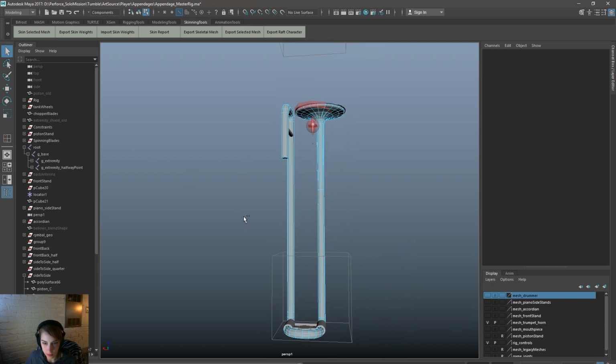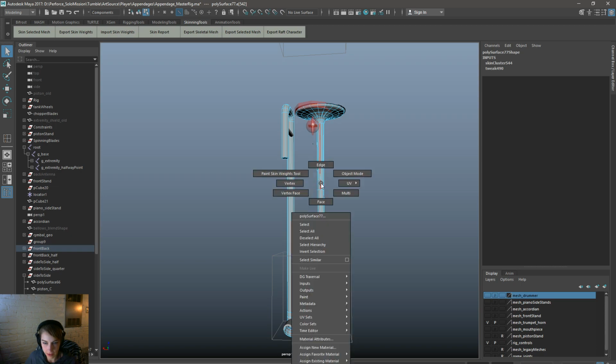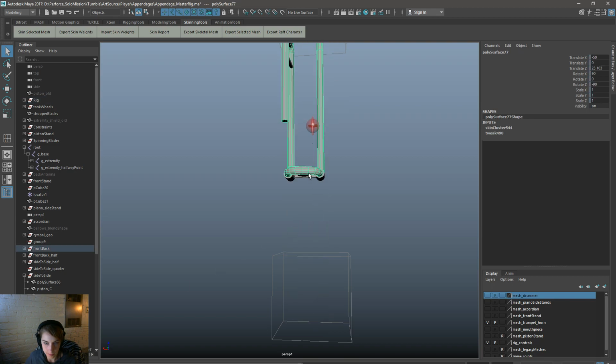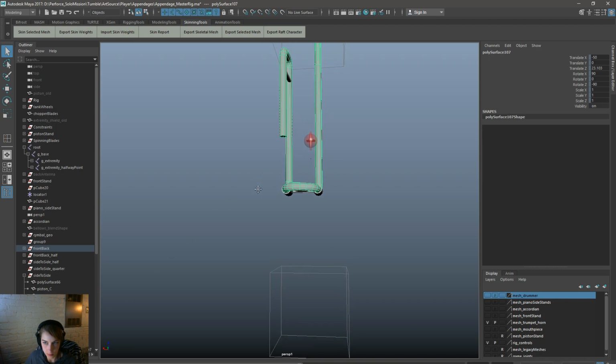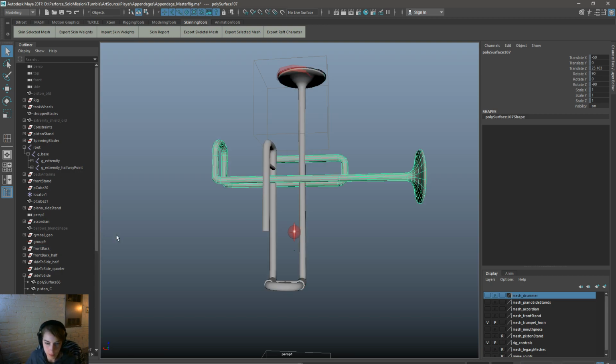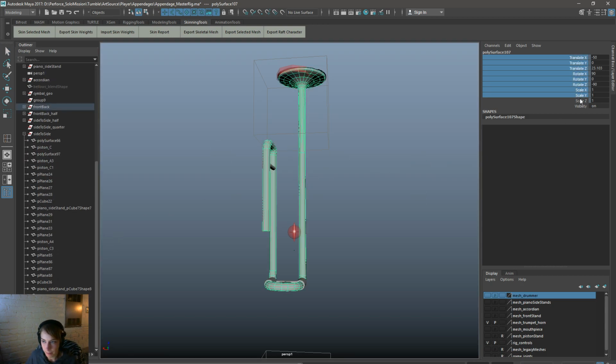Maybe I shouldn't do this yet. Hold on. What am I thinking here? I need this to hold on to the skinning data.